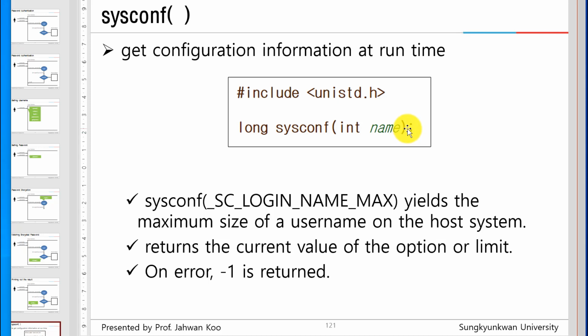If the name is _SC_LOGIN_NAME_MAX, that means the maximum size of the username on the host system. The sysconf function returns the current value of the option or limit. On error, -1 is returned.